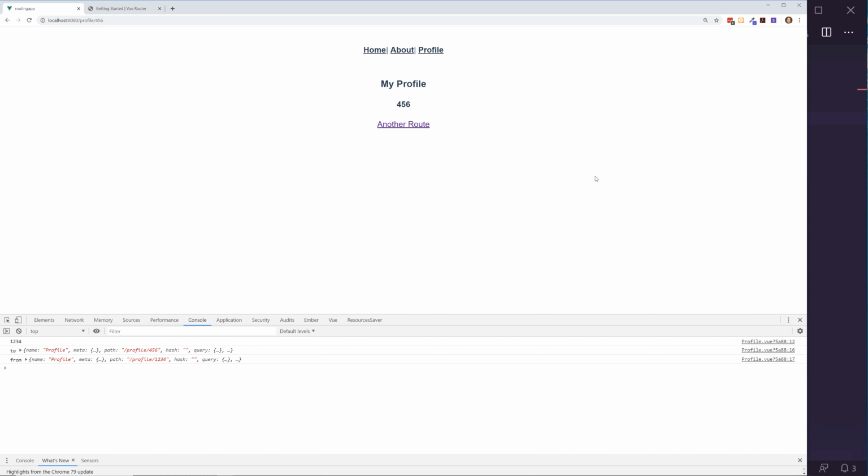However, if you want to look at what happened, you can add a watch to it, and now I can see that we went from 123 to 456, and I can see the to and the from. So I can track it and do different things. Maybe I needed to hit the database again when someone clicked 456 to grab the latest information. Because the component doesn't reload, I can use this watch and then reload the information from the back end for it. So that's essentially what that does.